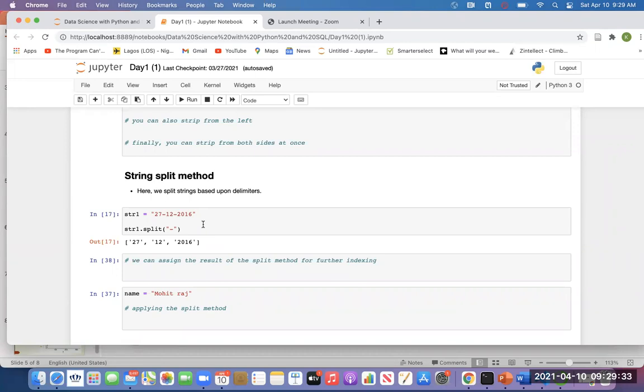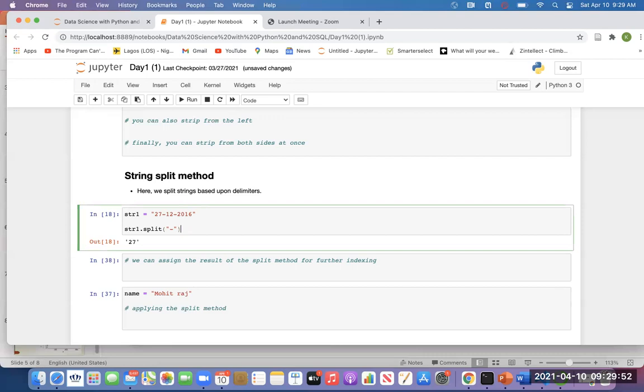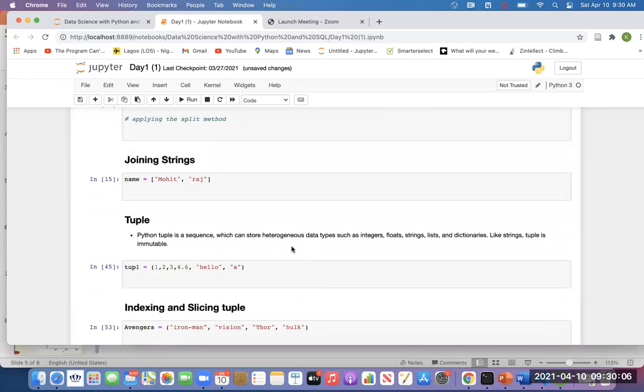So what I will advise you to do is first split it, and then you can get the 27, which is at position 1, since position 0 is the first in Python. Then just call on the index, and you get 27. Do you get? So split, and then you can use the indexing method to get out the actual thing you are interested in. Does it make sense? Yes, sir. Okay. Any other question?